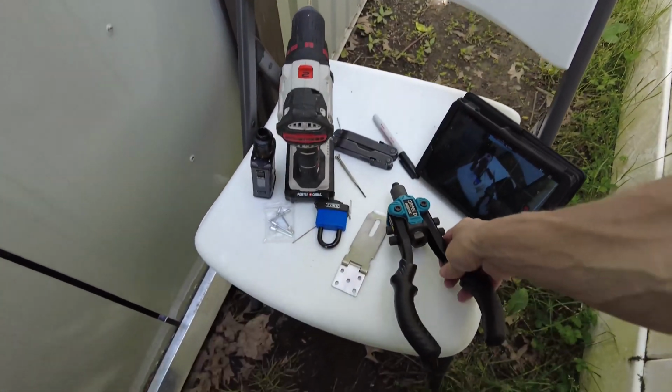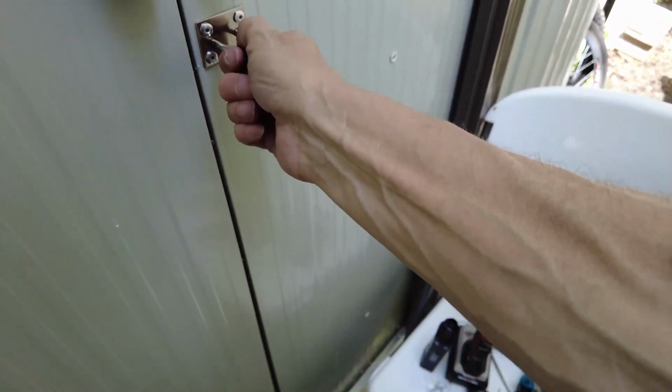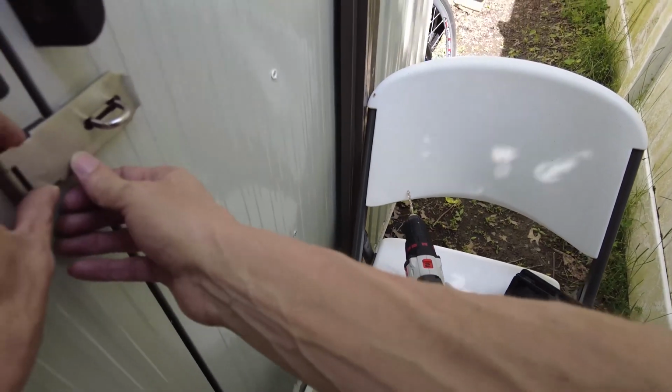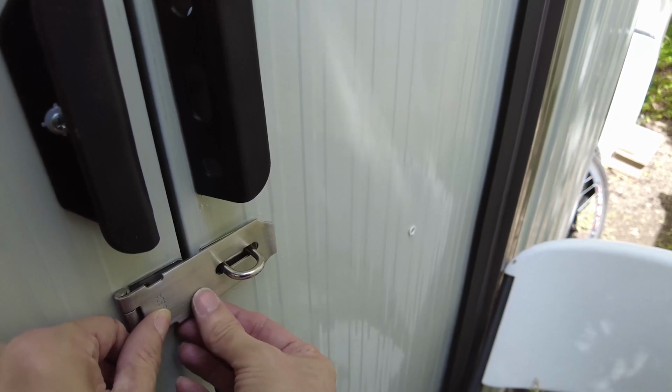Yeah, to come out. So anyway, that is that side. And even though it had that gap, it still got them pretty good and tight. So next, I'm going to grab the other side of the hasp here. I'm going to match it up. I'm going to center everything about halfway.